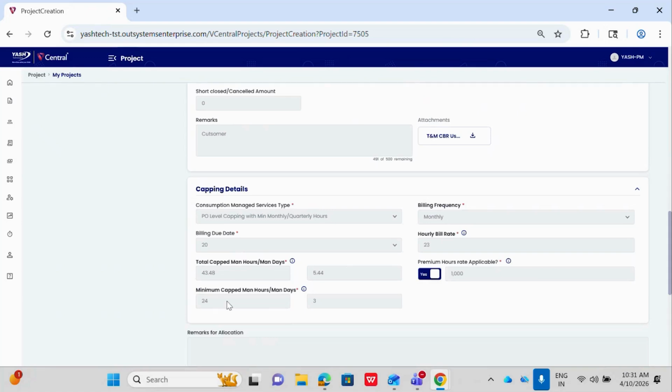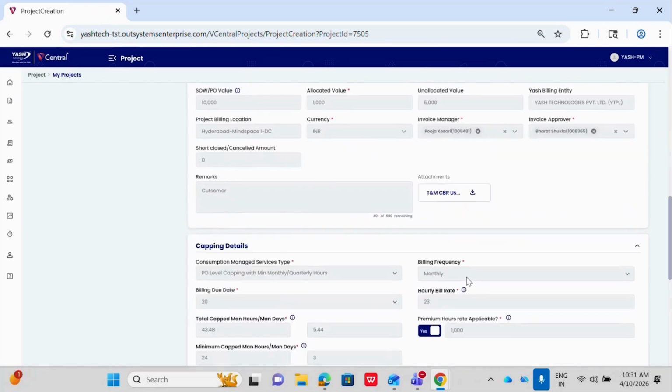For this minimum capped man hours and man days, if the user entered the man days, the corresponding man hours will be auto calculated and vice versa. If this is having the premium rate, toggle on to yes and give the premium rates. Premium rate is applied. Any hours exceeding the minimum billable capped hours will be charged at this premium rate.